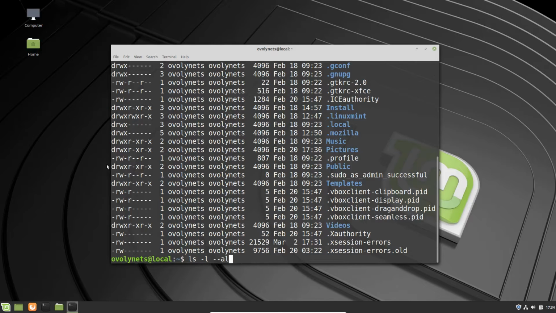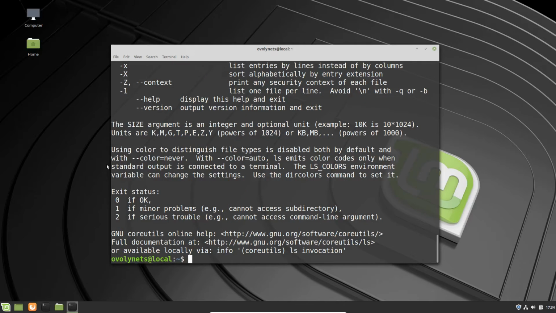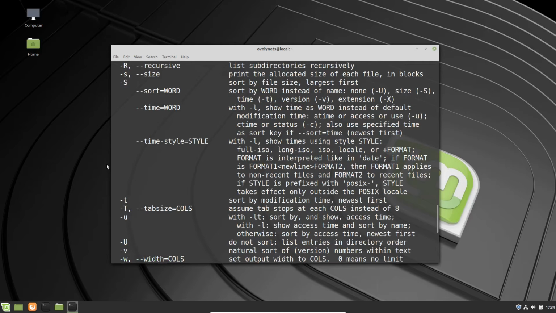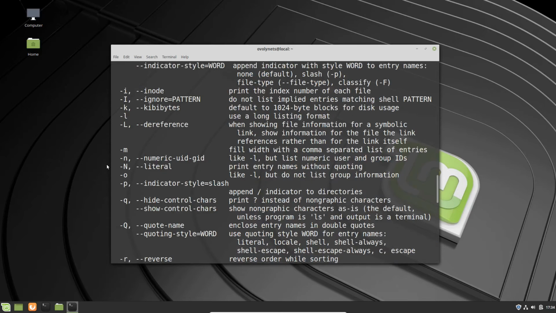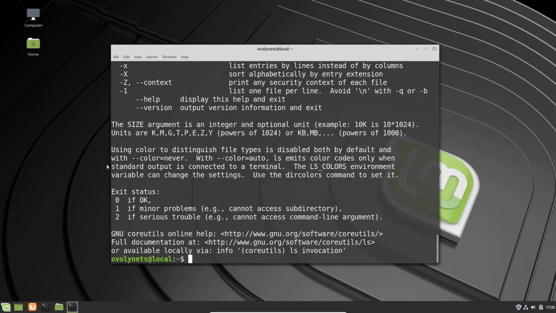You can also list all options by typing ls --help. If you scroll up in the terminal to the very beginning, you will see there are many options how to see file information, such as sorting by date or size, or list files in human readable format. At this step, feel free to pause the video and try various output formats for the ls command. Go ahead now.